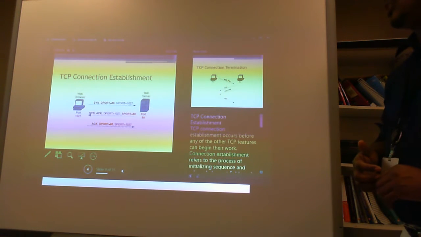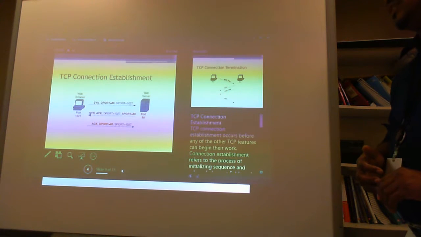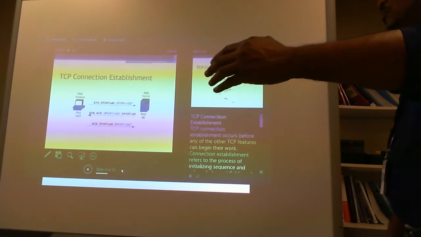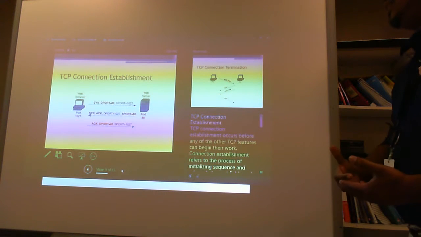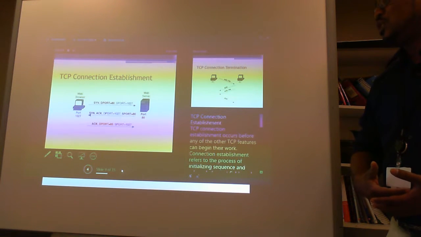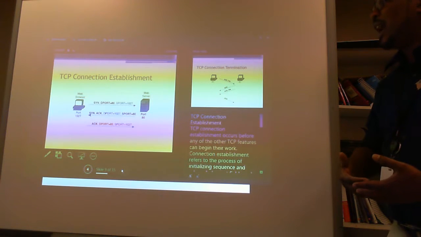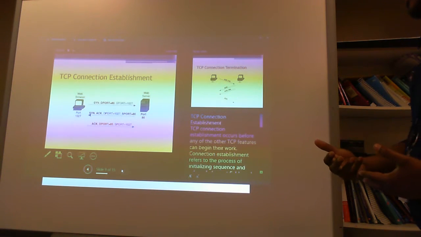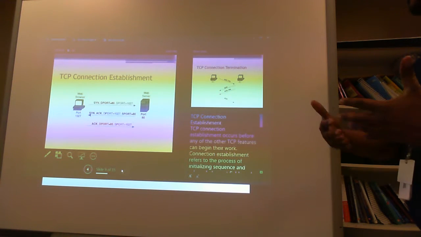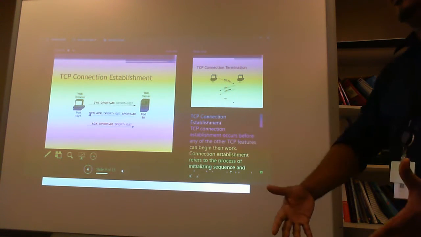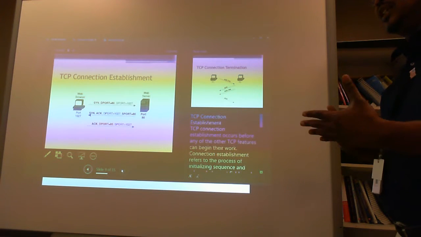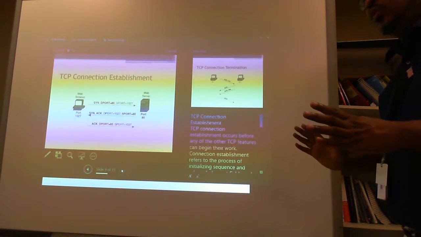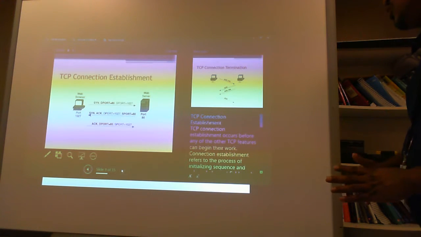Now, we are trying to get information from the web server at port 80. So we're going to send a sign out to the web server indicating that we need its service. The web server is going to send a sign and ACK saying, hey, I am ready for your service. And then we are going to send an acknowledgement back indicating, okay, let's do this. Let's start. Because now we know that both nodes are ready to receive information.